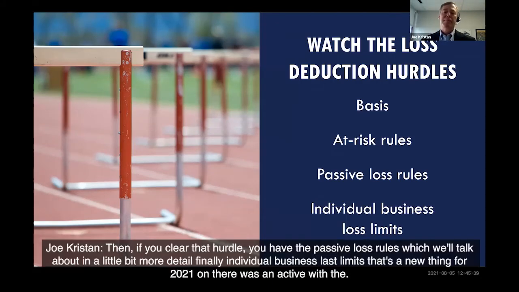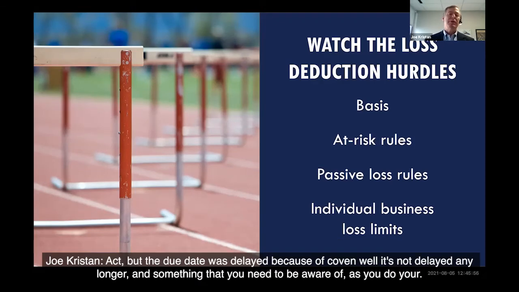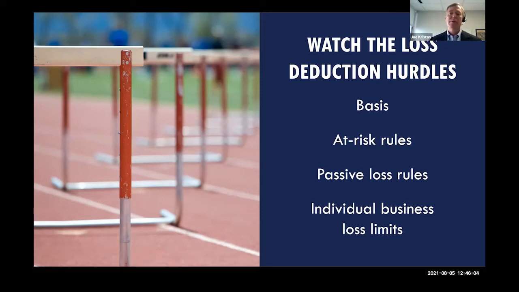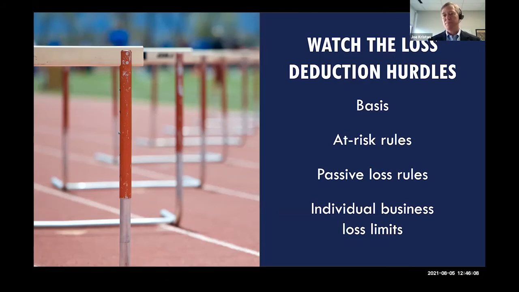And then if you clear that hurdle, you have the passive loss rules, which we'll talk about in a little bit more detail. Finally, individual business loss limits. That's a new thing for 2021. It was enacted with the 2017 Act, but the due date was delayed because of COVID. Well, it's not delayed any longer, and it's something that you need to be aware of as you do your 2021 tax planning for your business income and loss.